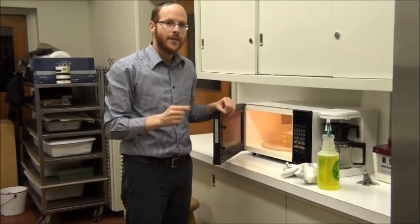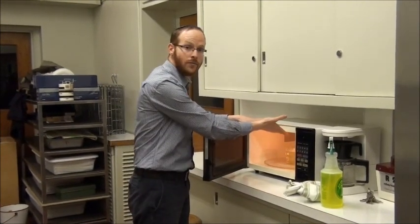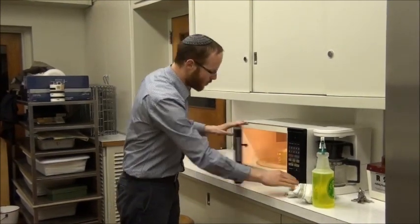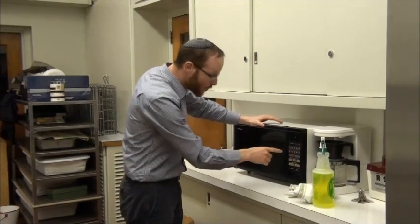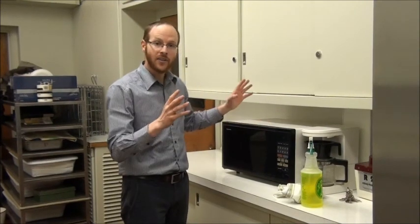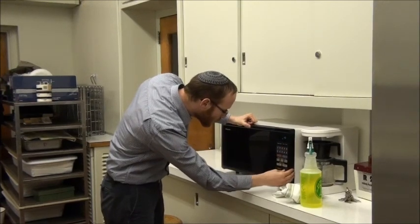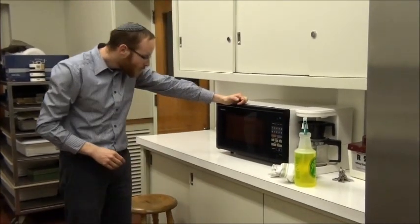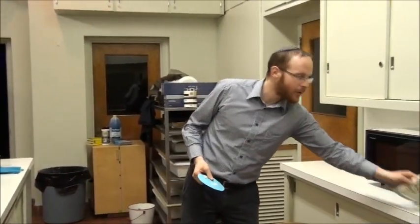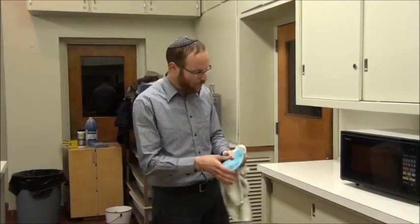The same way the taste was transferred from the food into the microwave, the same way we're going to take it out with this. We're going to start this. I'm going to do only 15 seconds because if you do too long, the glass explodes. After 15 seconds, it's going to be a little mess, so prepare a cloth to wipe all the water and soap that is all over.